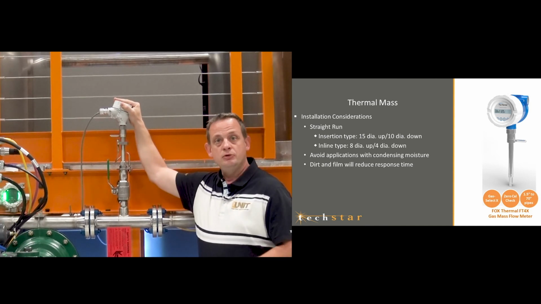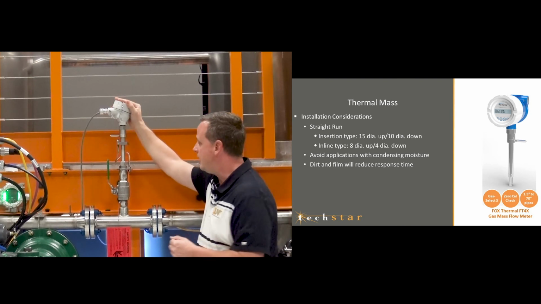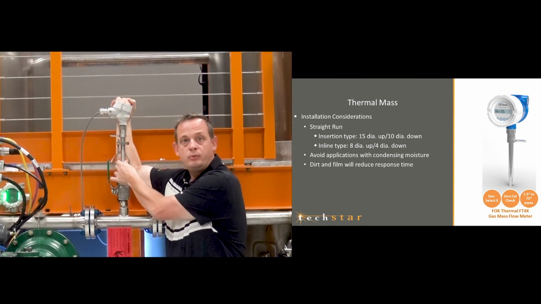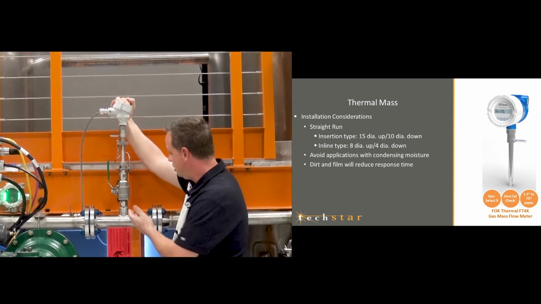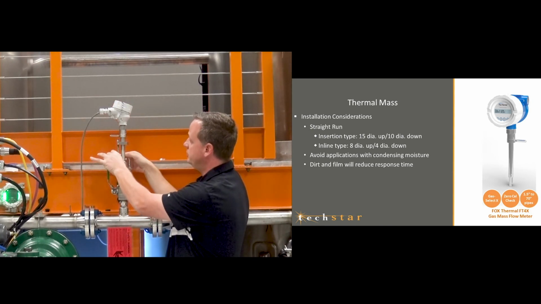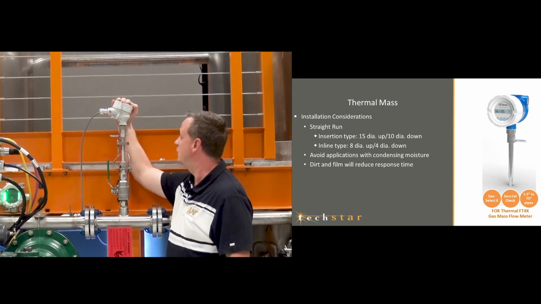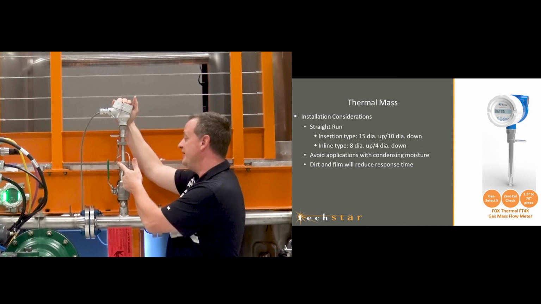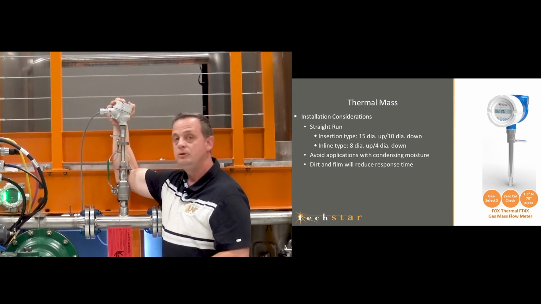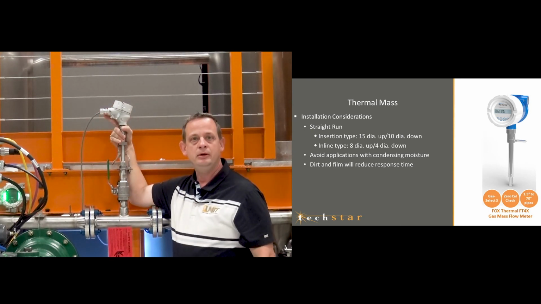These are insertion styles, so something I might bring up on this is going to be kind of the safety whenever you're inserting and uninserting the meter. There is pressure on this, so when I break this, you want to make sure that you're really kind of pulling on this and be aware of what your pressure is in your line, because this could really force up with some pressure. You can see there's a safety wire here that keeps this from basically launching off like a missile. So I have seen guys kind of forget about that. They break this nut here to uninsert it, and I mean it comes up with some good force. So keep some pressure on it. Then once it's up, you can close your ball valve and you can pull the meter out.